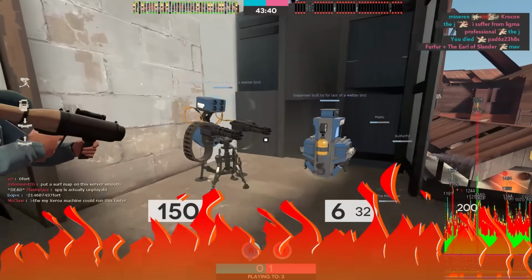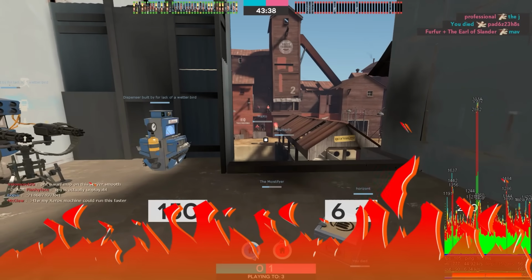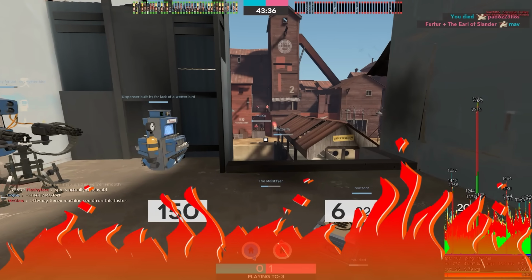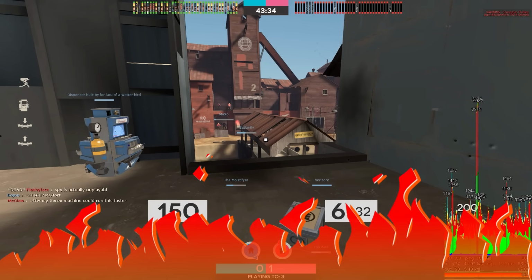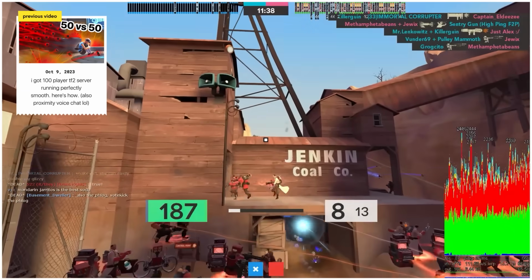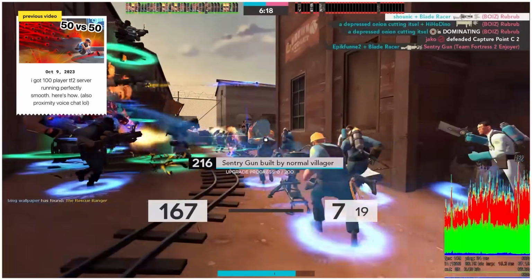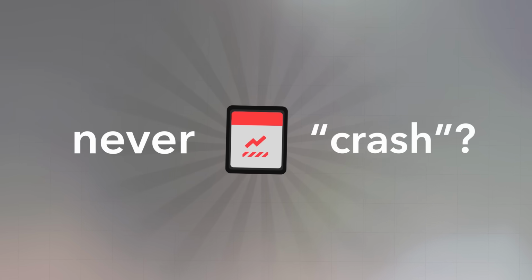Server crashes are bad. But what if you could make the server never crash? Okay, this is TF2, so that's not possible. But a week after I released a video about how we made it run smoothly, we realized it was possible to create a plugin that is about as close to never crashing as you can get.